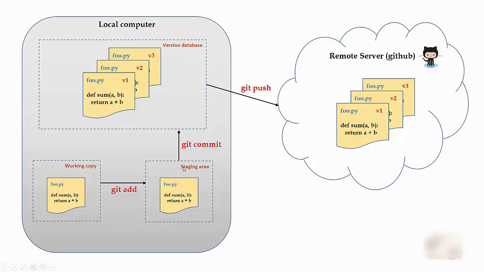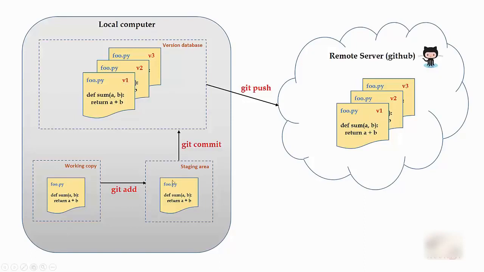Next step is, once you are sure you are ready to commit, you issue the git commit command. When you do that, it pushes those changes into a version database. Now this version database is present on your local computer. This whole box is your local computer, so you are still not pushing it to remote. That's the benefit of using Git. It is a distributed version control system, which means it allows you to track changes locally on your computer as well as on remote. Once you do git commit, it will create version 1.